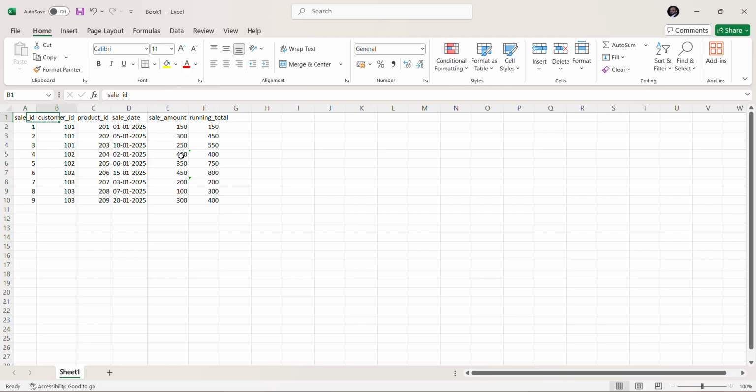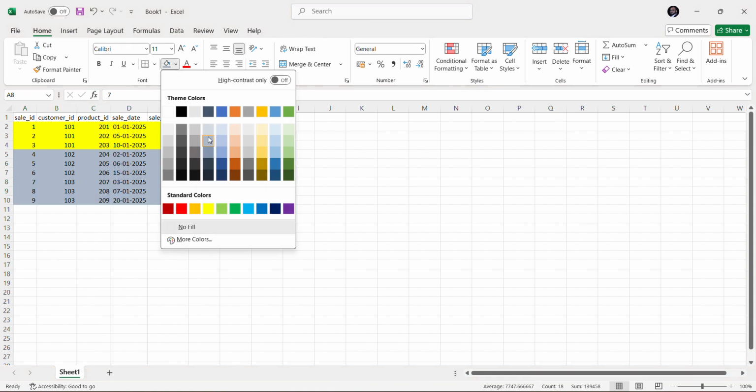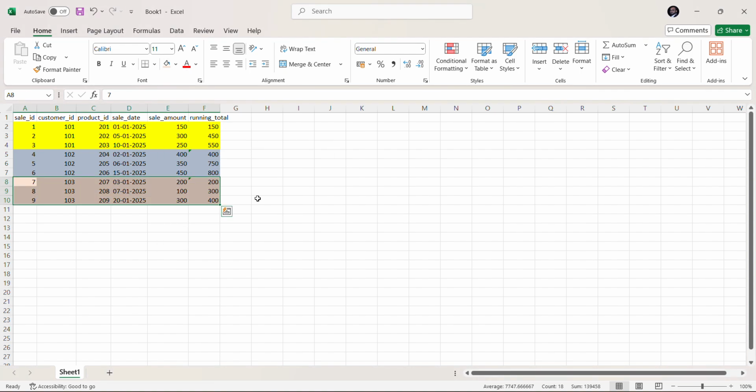Let me color it out so you will understand it in a much better way. Let me color it out with a different one, this one, and this one in this format. Okay, now if you see, the running total is 150 for this one, then in the next iteration it should be 150 plus 300, 450, and in the third iteration 450 plus 250.